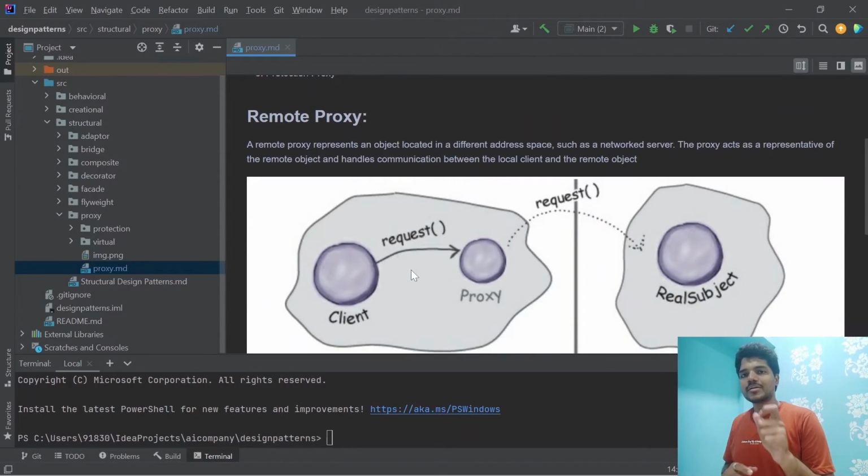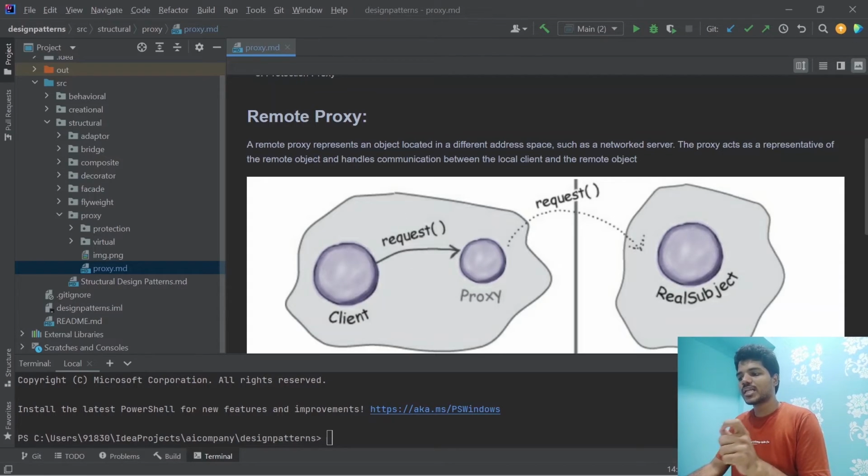Remote proxy, in the name itself it says remote. So our proxy, which is there in our network, is connecting to the remote. Whenever a client wants to send a request to the real object which is over the network, the client is not directly requesting the real object. If you have a proxy in our address space, the client request will go to the proxy and the proxy will request the real object, and whatever response comes from the real object will be stored in the proxy to serve the next client. So here the proxy is acting as a middle person between the client and the real object.